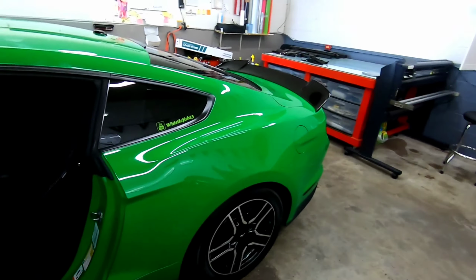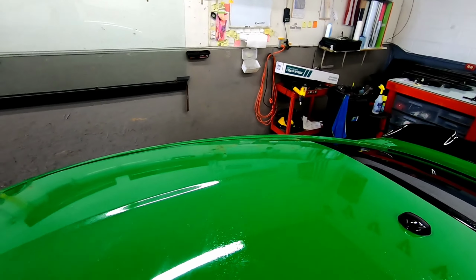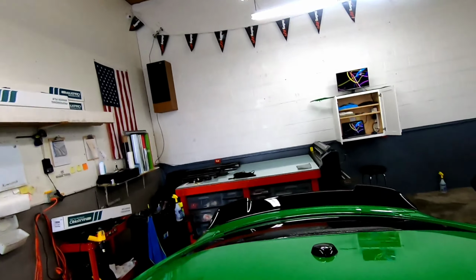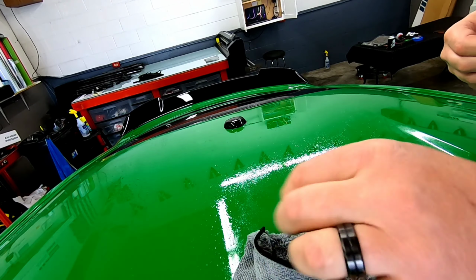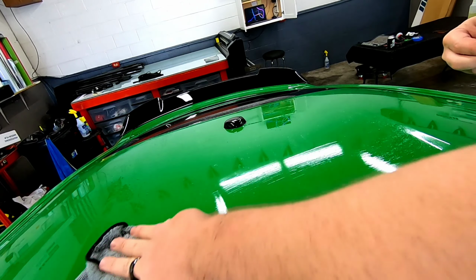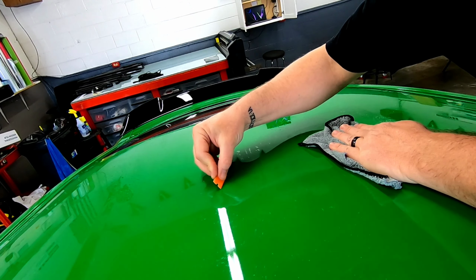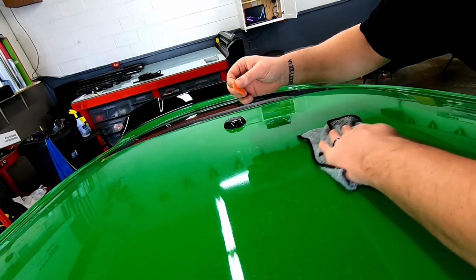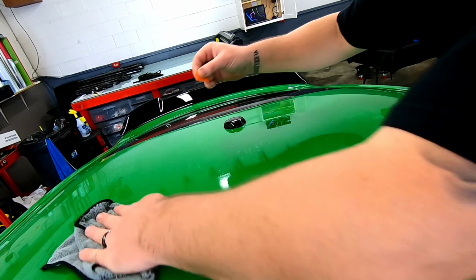Go back over to the car. So, I'm gonna move this spray bottle. Set this up here, like so. And a lot of you guys are gonna freak out and cringe on me, but man, I tell you what, I don't know what else I could have done. And plastic razor blade, yep. That is what I am down to get the last little bit of this off.